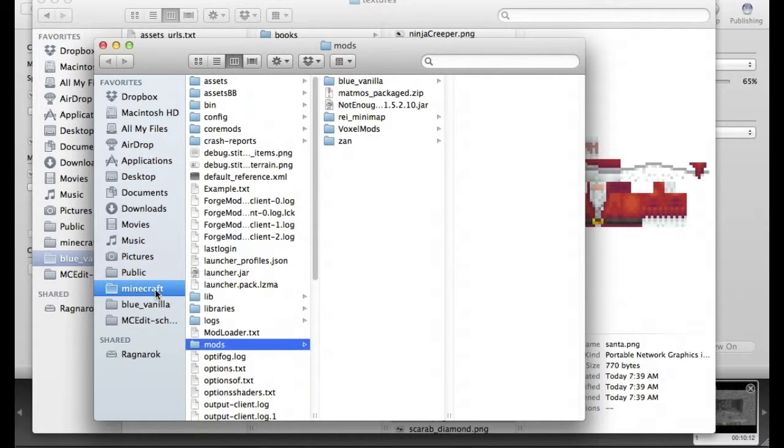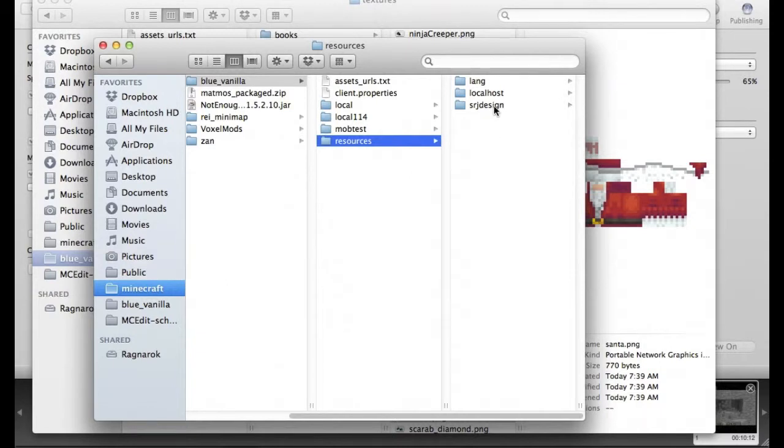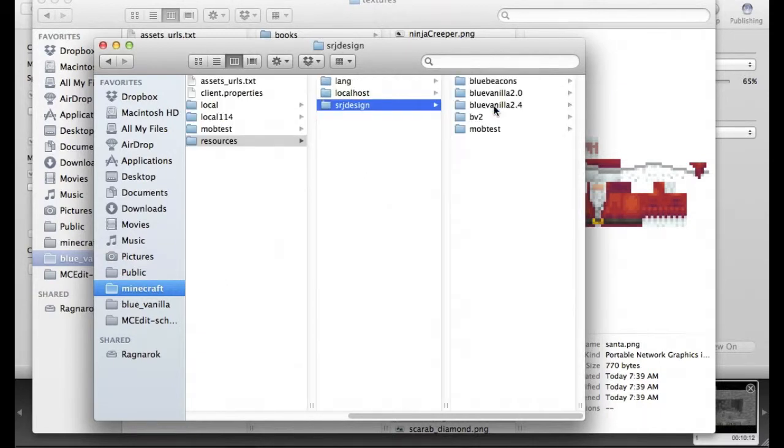In your Minecraft folder, where you have your bin and your crash reports and all your good stuff, in your mods folder, you'll have a Blue Vanilla folder. And in there, there's a resources folder, I believe, and then SRJ Design will be your default.